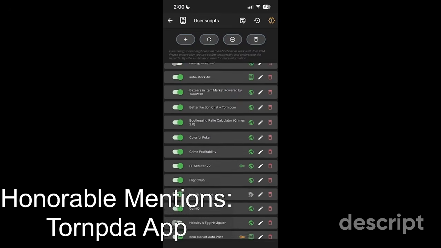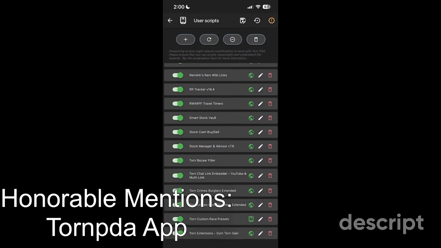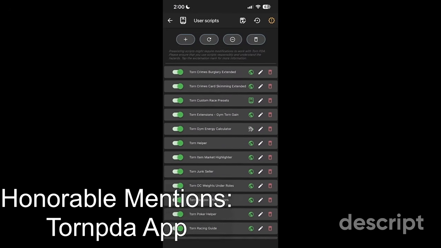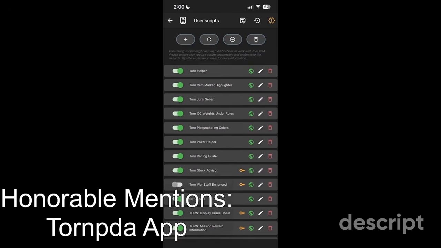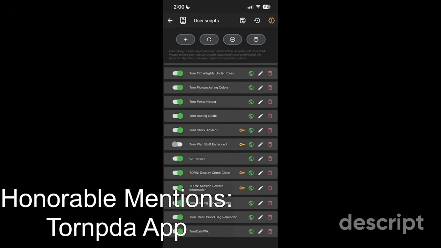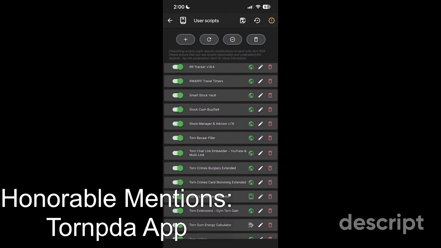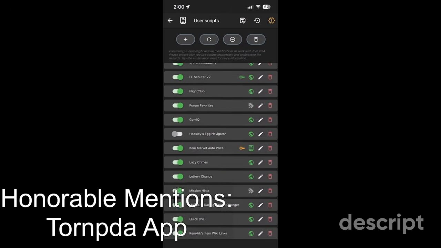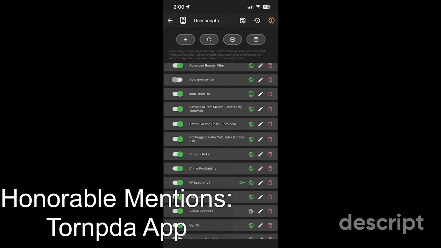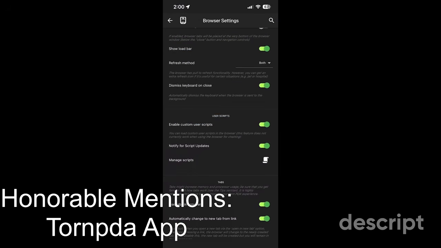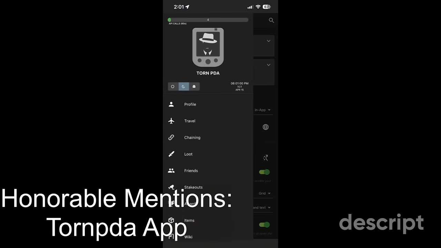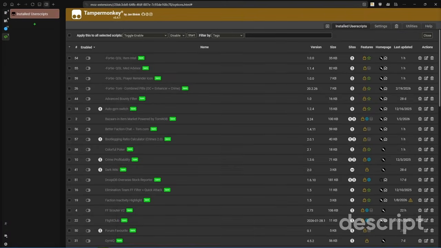I should mention that while all the scripts I'm going to be talking about today are Torn PDA compatible, not all of them are. So if you ever find a script that is not Torn PDA compatible, make sure you talk to the developer about it, because it is pretty easy to just add that functionality. It's just basically shrinking down any objects of the script to fit into the mobile browser. And with all that done, we can now get to the meat and potatoes of this episode and go through all the scripts that I find the most useful.